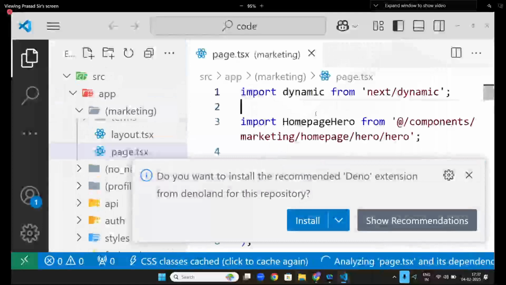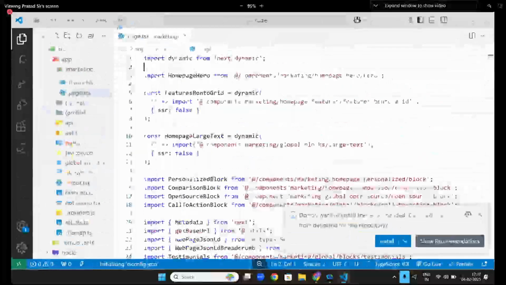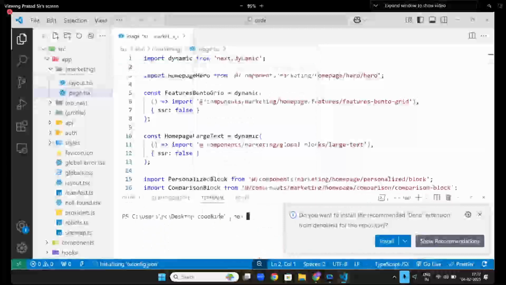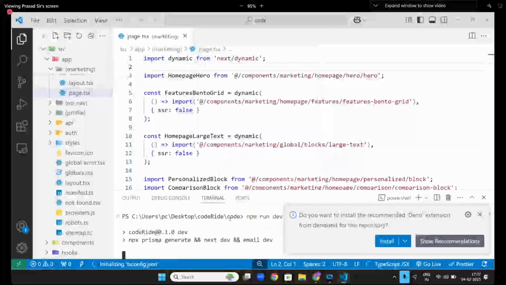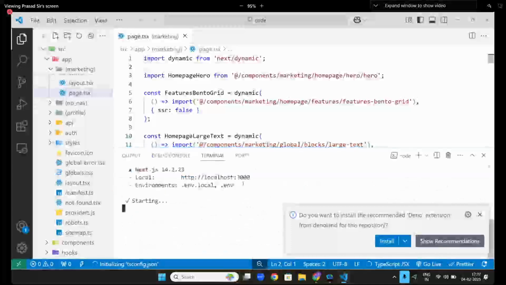And if I run this, npm run dev, you can see some website. Let it come, it is taking this much time.